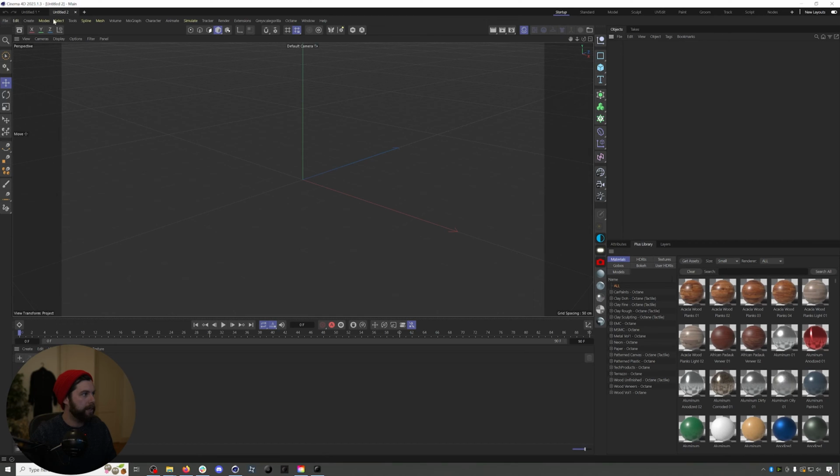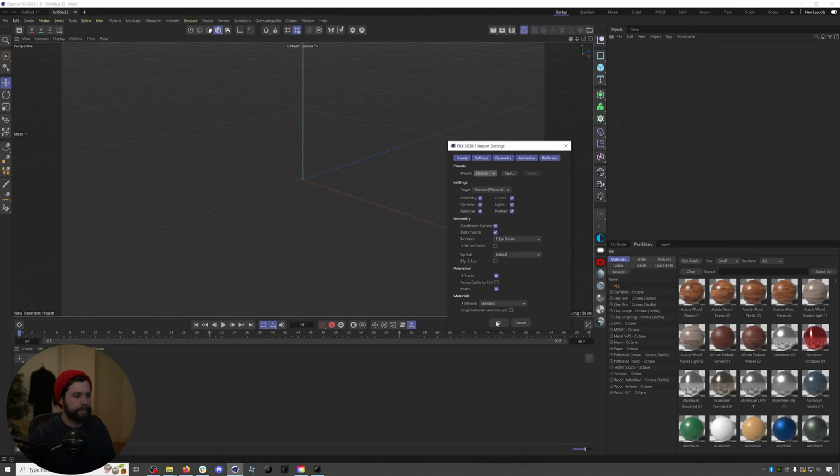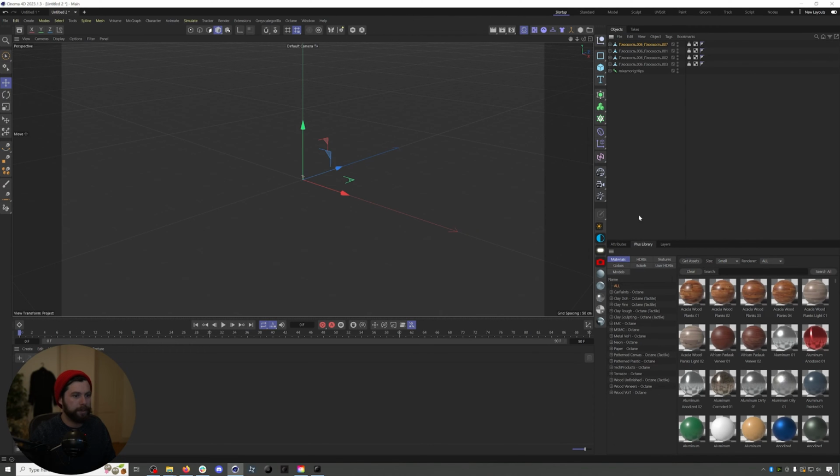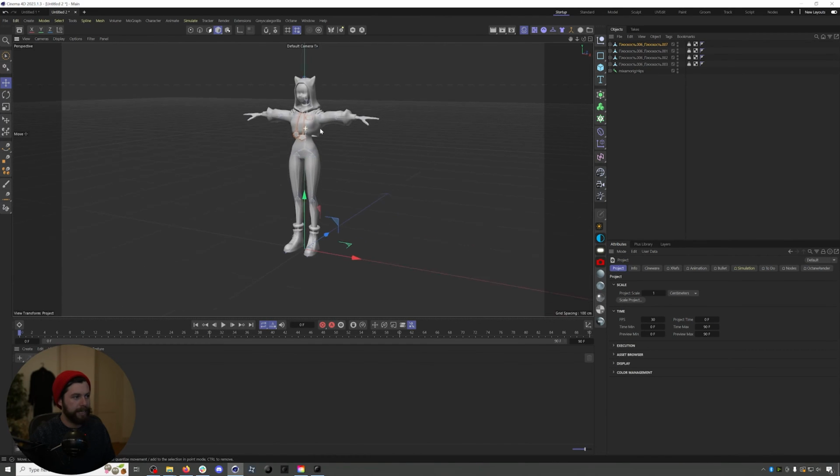So we are going to go and import our character back in. We're going to start from scratch, right? Go grab our spider cat. Remember, it comes in super small, so we're going to Control D, go to Project, Scale Project, Target Scale 20. Just make it normal sized, right?